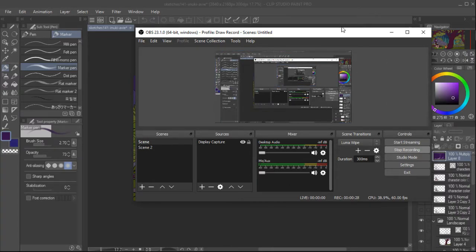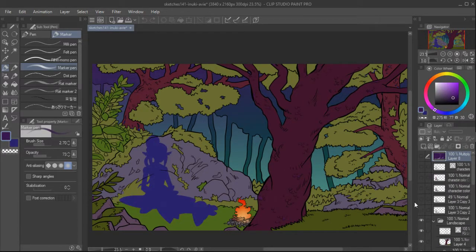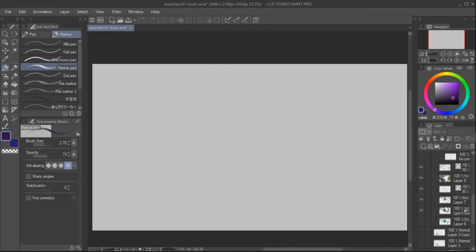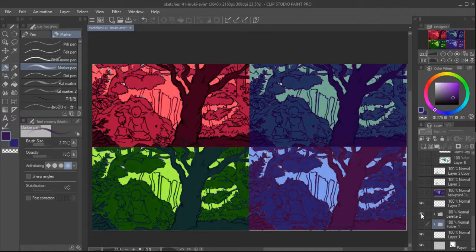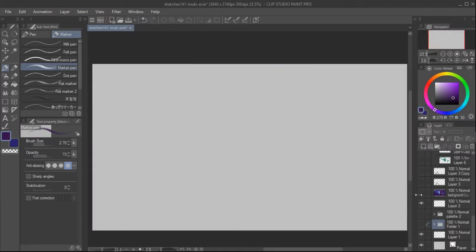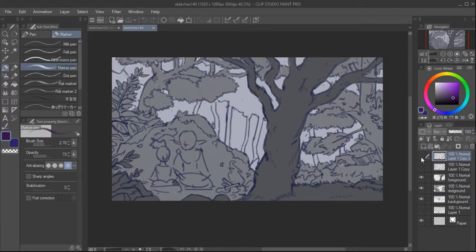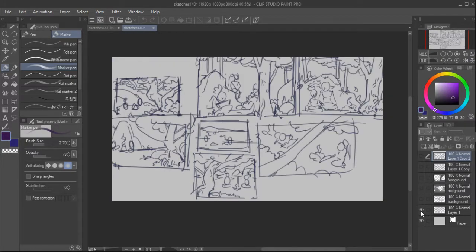OBS is recording. Okay, let me see. I'm gonna go all the way back, turn off these layers, the landscape layer, boom. All right, I'm gonna go all the way down here, scroll down. Wait, I gotta find the original file. This isn't even the original file. Let me see. Okay, so this is where I started from. And turn this layer off, that layer off, and just go here.